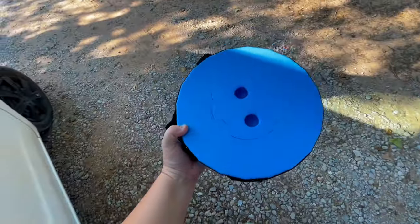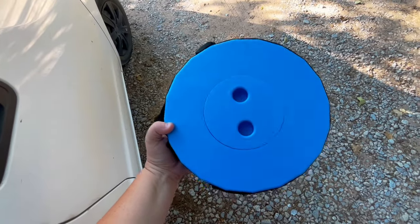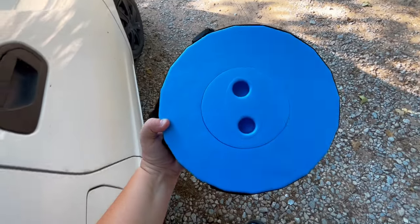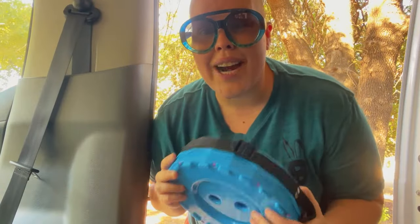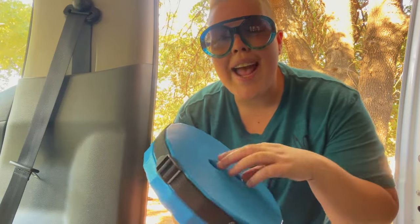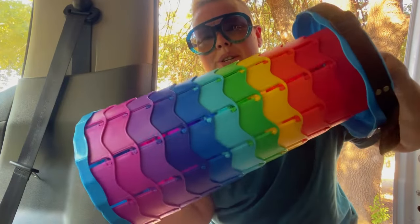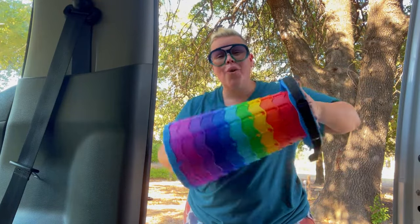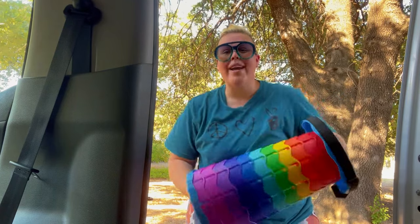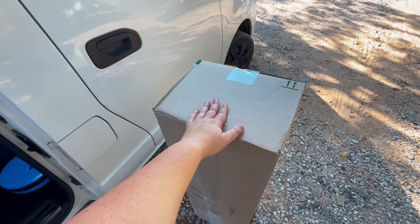This is one chair I'll be taking - and yes, I said one chair. Having a roof box allows me to test out different things. Because my previous chair had gone kaput, I wanted something I could pop up really quickly, and this thing is awesome. If you didn't see my Temu unboxing, I got this from Temu - it's exactly like the ones we saw in Quartzsite but actually cheaper. You just pop it up, pop it into place, and it's ready for seating. It's actually quite strong; I can put my whole weight onto it no problem, and then pop it back down and it's out of the way.